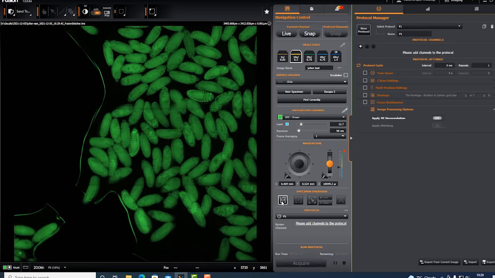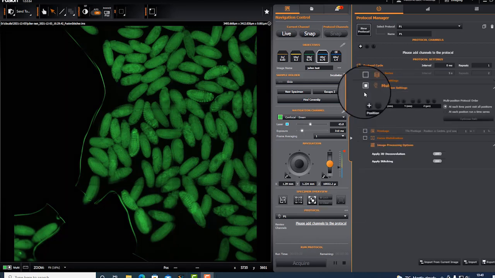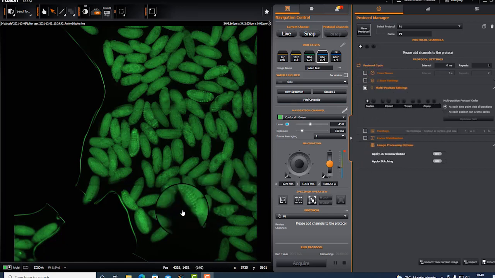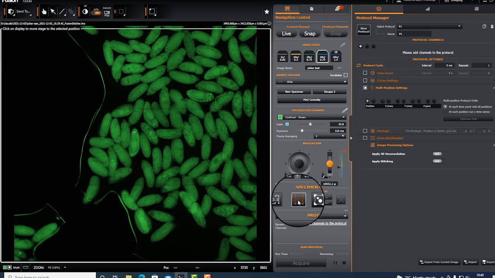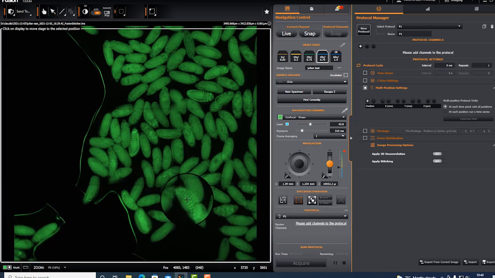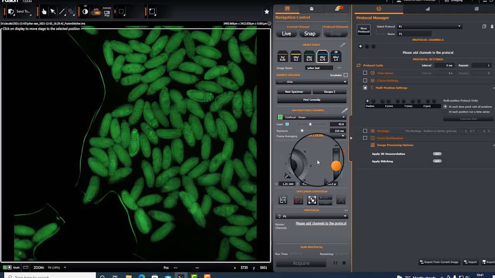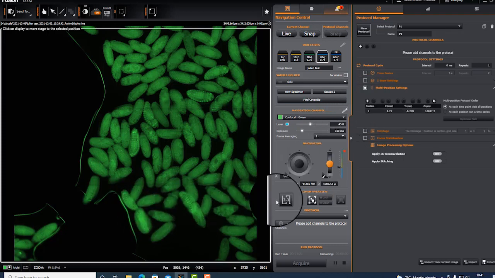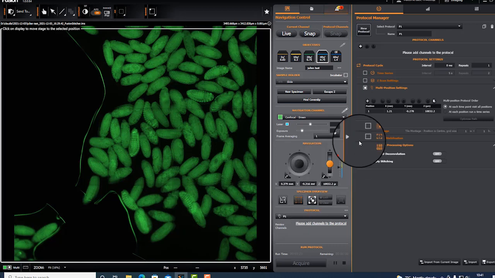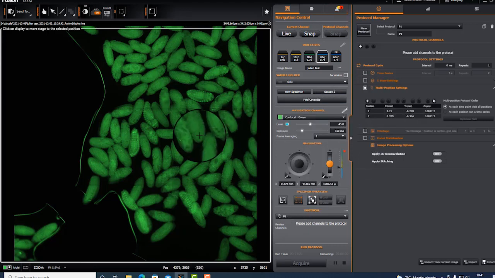So off the top of this image, I can see I have a couple of positions that I would like to select. To select the positions from the 3x3, you click the multi-position settings. If you had previous positions, you can delete them. And then you activate the go to center function, click on the position, and just add the positions you want to work with.